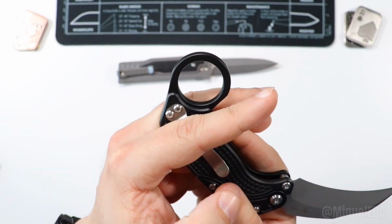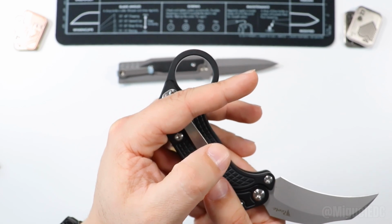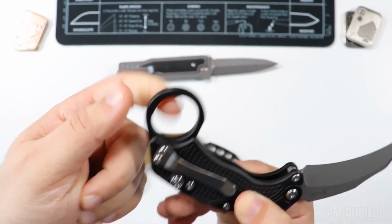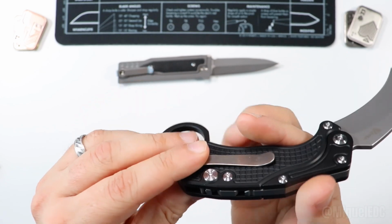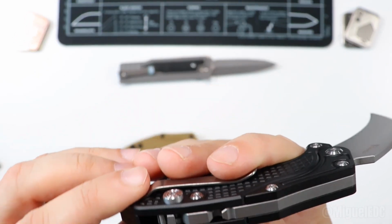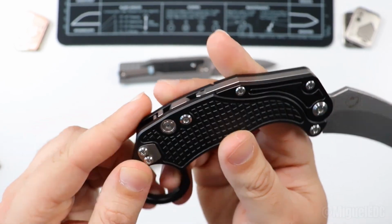Allow for quick deployment. So yeah, a significant amount of that circle is going to be sticking out of the pocket when using the pocket clip, obviously, and that's just going to allow for ease of deployment right there. You can grab it easily, right? Instead of being fully deep carry, which of course makes a lot of sense. Interesting back spacer here, right? For the most part, very, very nice. Again, I am just very, very impressed with this thing.